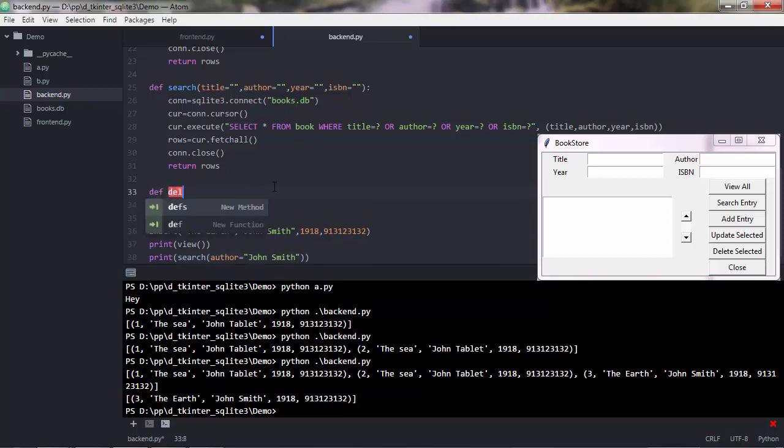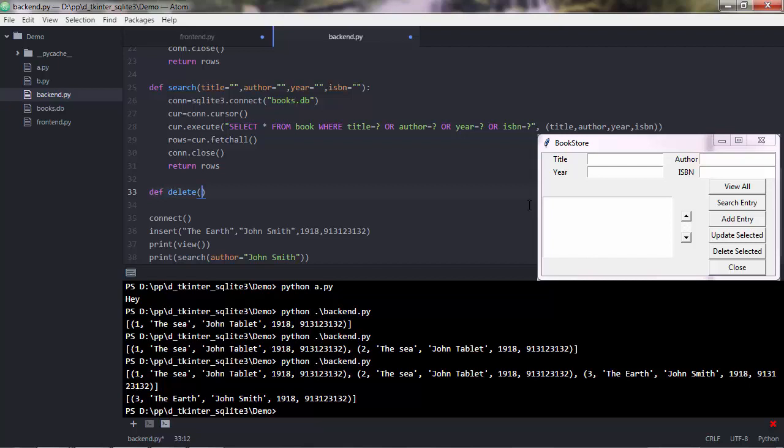Let's go ahead and build a delete function now. So let's think about how the user wants to delete a record. So most probably they would want to see some records in the list box, and then they would want to select one of the records, let's say the record for ID 3, the earth, John Smith, etc. So they would select that and then would press the delete button.